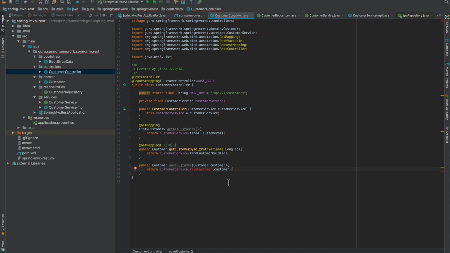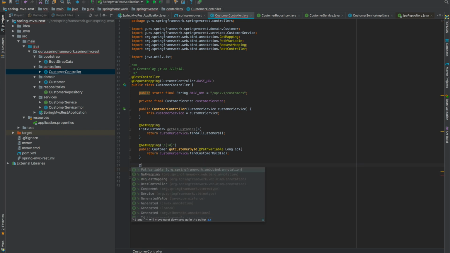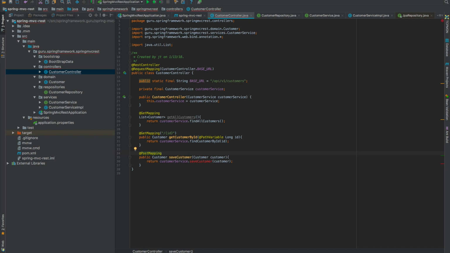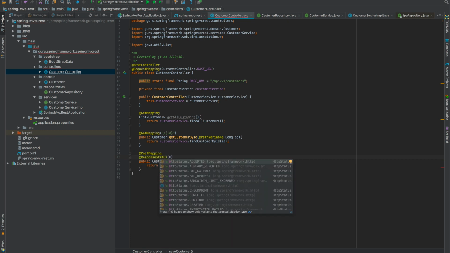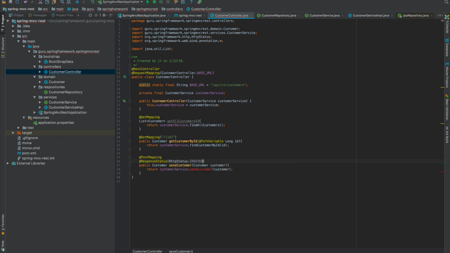And let's go ahead and decorate this now before we do the implementation of that method. What I want to do is a post mapping. Remember, in our RESTful APIs, to create a resource, it's going to be through a post. And now I'm going to show you one additional annotation here, because with our post mapping, we want that to return back an HTTP created status. So we are going to use the response status annotation. And there it is down at the bottom. So that sets that up to return back that.